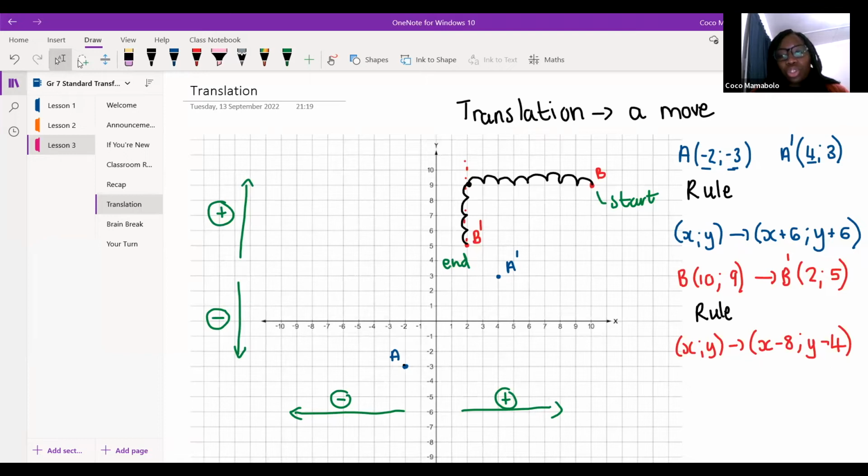Okay. We are going to split into breakout rooms now. I just need the chat to halt for 1 second, guys. Stop for me for 1 second. If you understand everything that just went down and you are very confident with what we are doing, when the breakout room comes up, I need you guys to not go into a breakout room. Stay here in this class. If you are still confused and you need someone to explain this a little bit more to you, I need you guys to click join now into that breakout room. On the other side, in that breakout room, somebody else is going to explain all of this again.